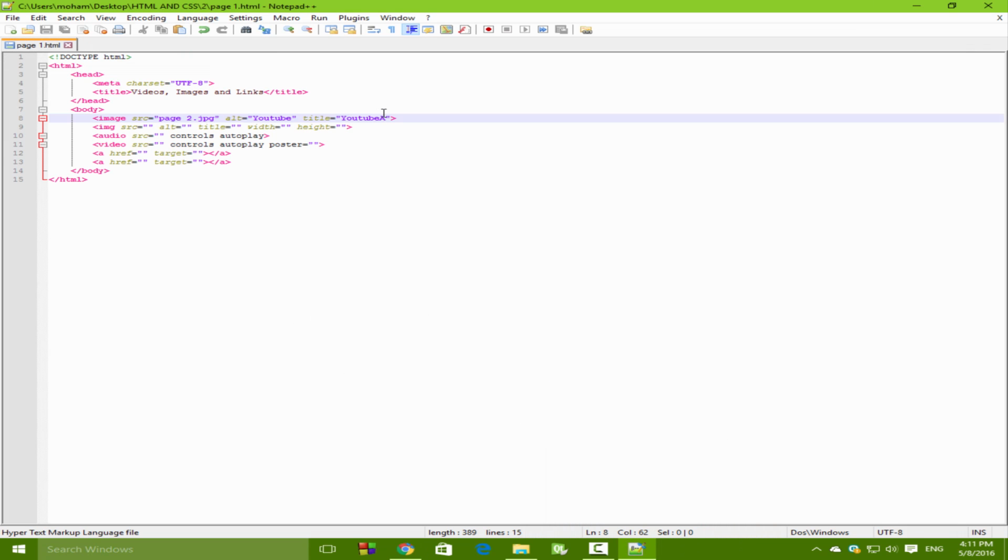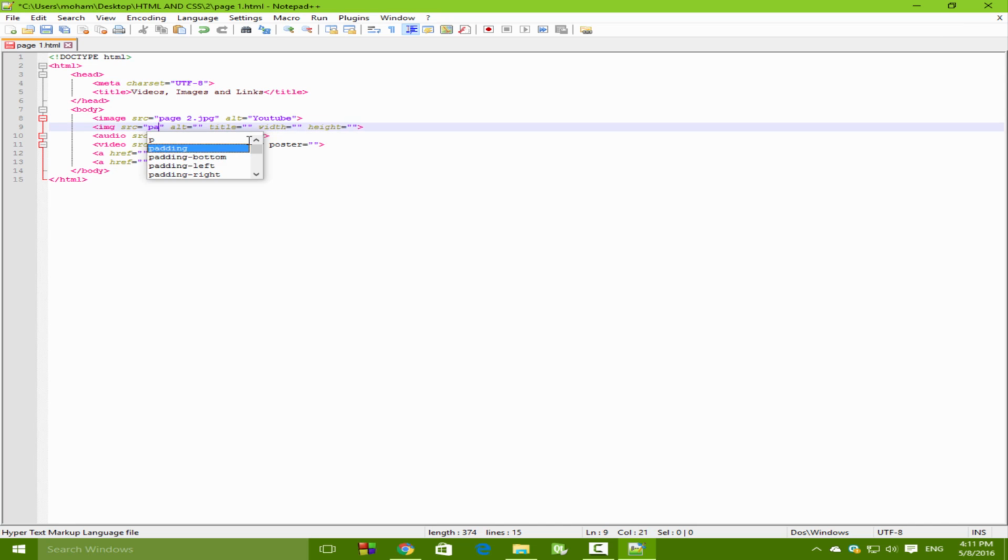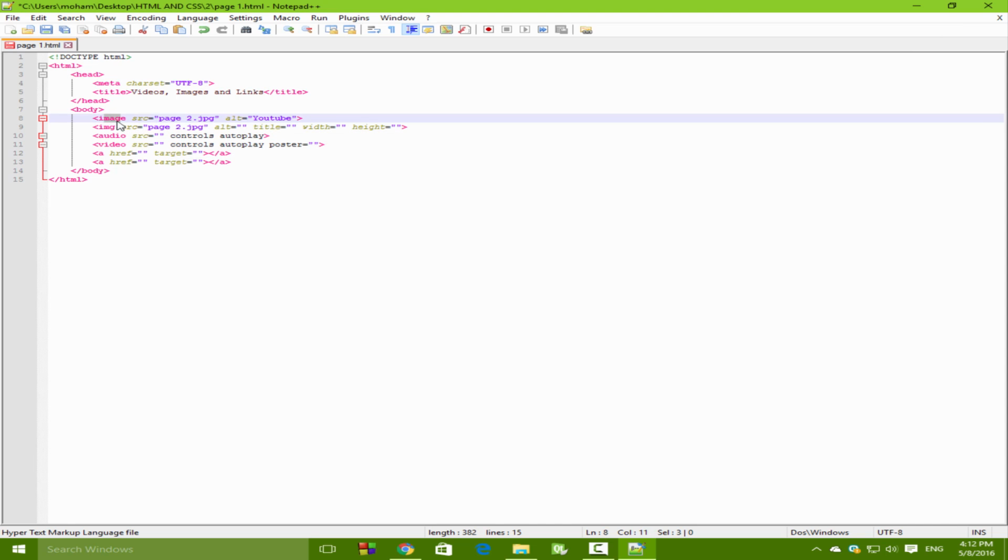Cool. Now let's do the same thing with image. You see that they are really the same. There is no difference. There are some developers who prefer image and others who prefer IMG. I personally use image and sometimes IMG, but I prefer the first one.